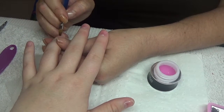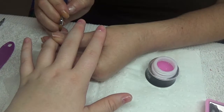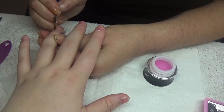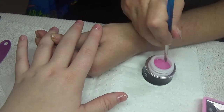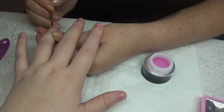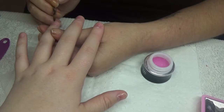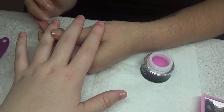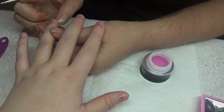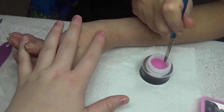Taylor doesn't do very well with product on her nails because she is a nail biter, but when she stops biting them and decides to grow them, she's trying to camouflage them at the moment so she won't bite them. So I thought if I put a little bit of hard gel on them, it would make it hard for her to bite them. The nail polish just puts me off wanting to bite them.